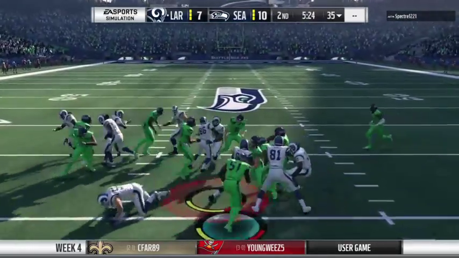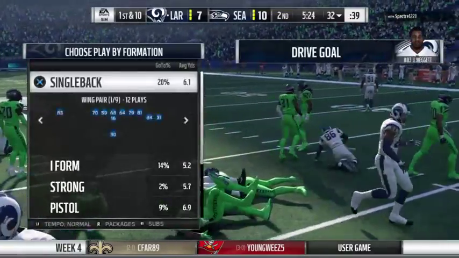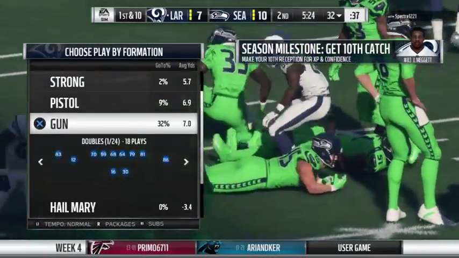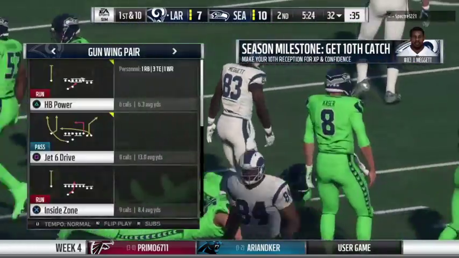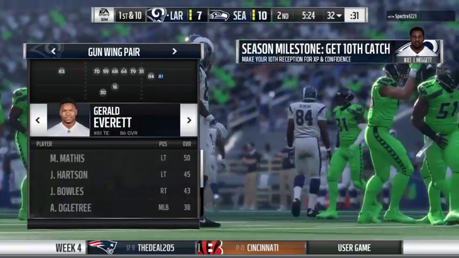This one taken just inside the 10. Solid return, pretty good field position. They'll start at the 32-yard line. And now out on the field, here comes Los Angeles. And for them, a touchdown their last go-around. Obviously, they'll be hoping to do that again.